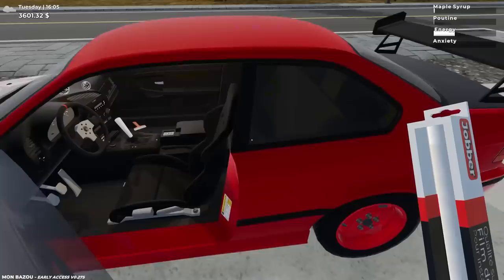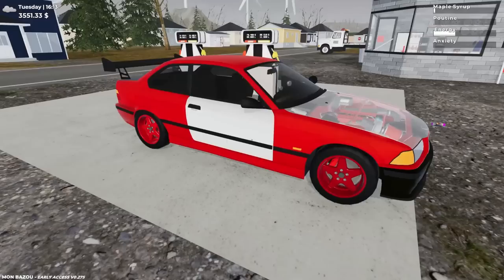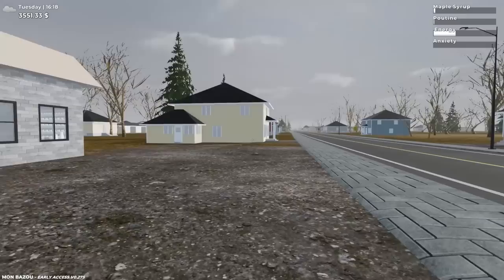All right, so let's do that. And let's go ahead and get the rust kit here. So yeah, I need some colors. Oh, when you do the rust kit, it actually resets the paint. All right, well, it's not rusty anymore. Yeah, comment down below with colors. I'm gonna need a color for like a rally style car. We'll do the spacers next episode. I don't know if maybe we'll hold off on the rally springs. Depends on how many races there are here. Also, another thing before we go race.